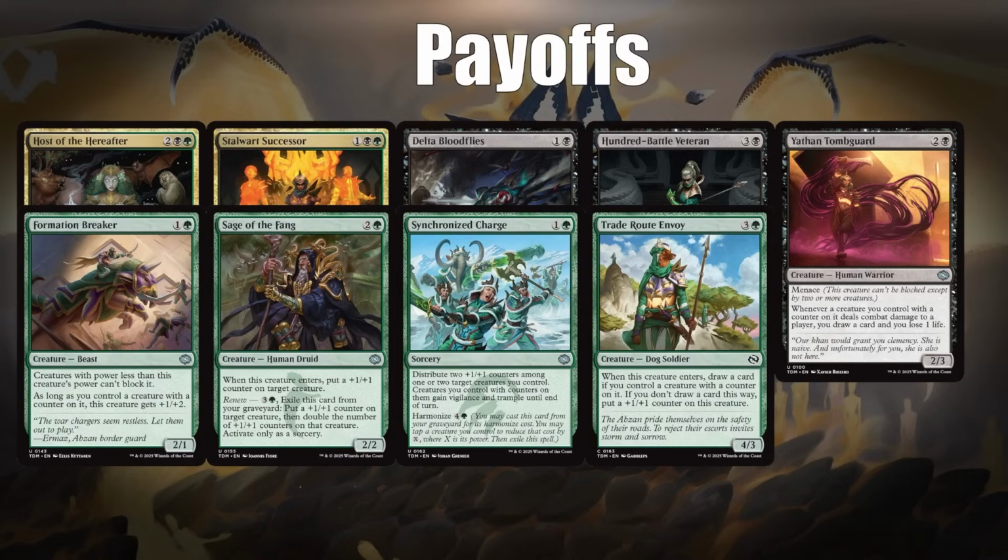So those are the common and uncommon payoffs for doing counter stuff in Black-Green. And remember, you can overlap from being in just this color pair into being a Sultai deck, where you're probably leaning a little more on Renew in the graveyard, or being an Abzan deck, where you're probably a little more aggressive, because most of the cards you have that make counters can also make creature tokens. And obviously, all the cards with Renew and all the cards with Endure are enablers for these counter payoffs, as are things like the Armament Dragon in Abzan.